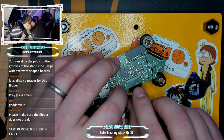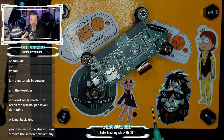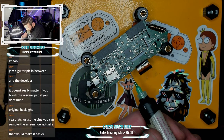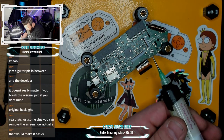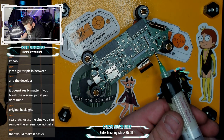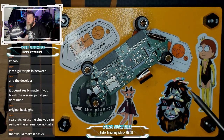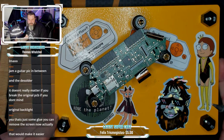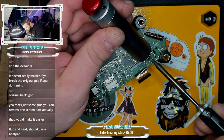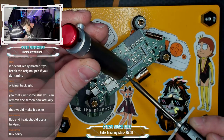Here's the ribbon cable out. Yay. What's that? That's just some glue. You can remove the screen now, actually. That'll make it easier. Oh, yeah? Let me do this real quick. I'm just going to add some flux. Whoops. This syringe of flux makes a fluxing mess every time I use it. Oh shoot, I'm moving my camera. Yell at me if I move stuff out of frame. Nice and flowy.